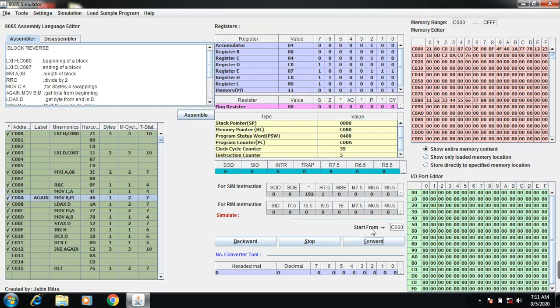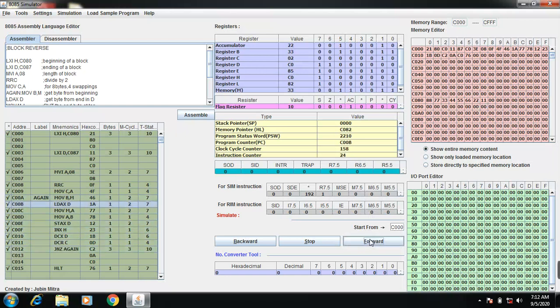The first content of the first 4 block is 11. That is, C080 is pointed, and it is 11. The 11 is moved to the B register. Next, the end of the block, that is 88, will be moved to the accumulator. So after swapping these two, the content of C080 is swapped to 88. The 11 will be moved to the ending block, that is 87. Likewise, this loop will be executed until the C register becomes 0.